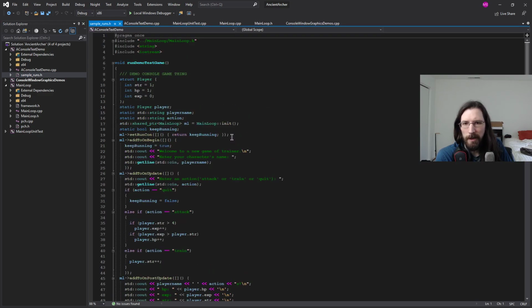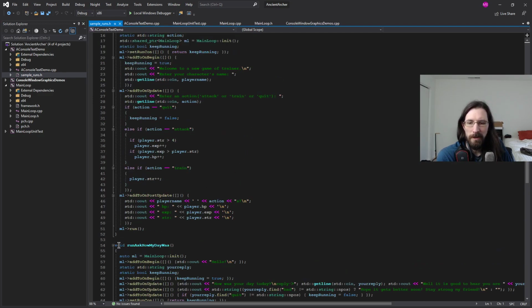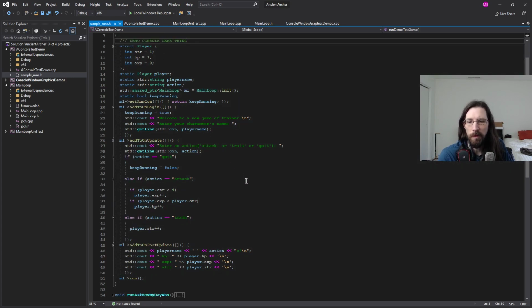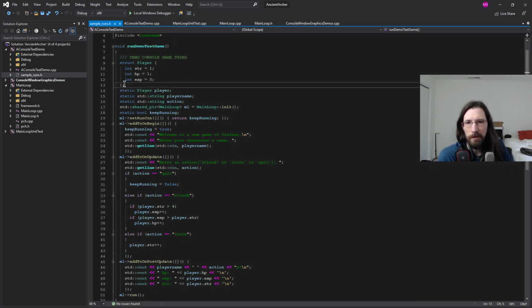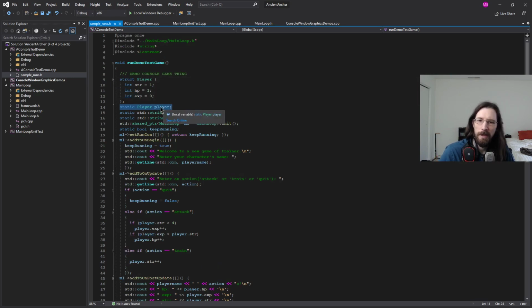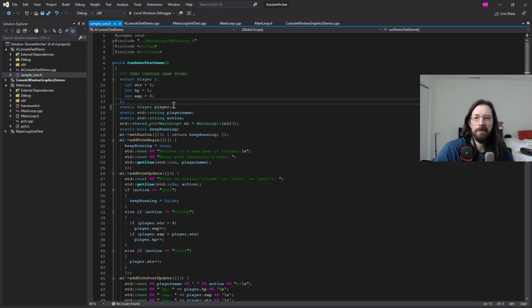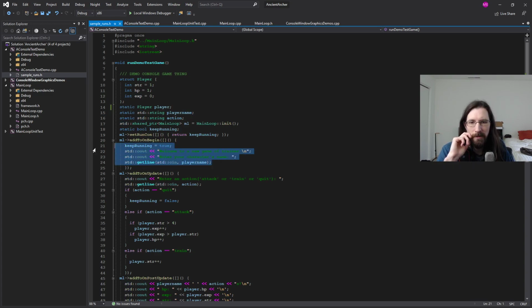Okay, so let's look at an implementation. Here's a very simple one, just a little console game that doesn't really do anything, but it's a sample of what you could do. I'm making a little struct here to play around with. Then I'm implementing it. I'm making it static because it's within the function. If these were declared globally outside of the function, they wouldn't have to be static. But if they're in the function, any of your variables have to be static, so you can access them in these lambdas that you're going to make. You've got to get really used to lambdas here, because this is all built around adding functions to the loop.